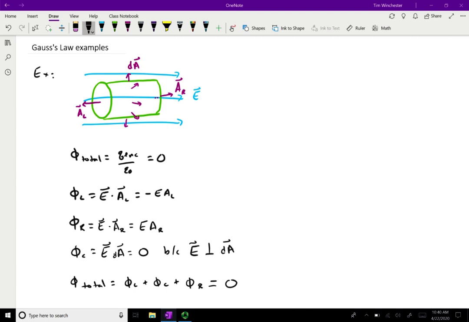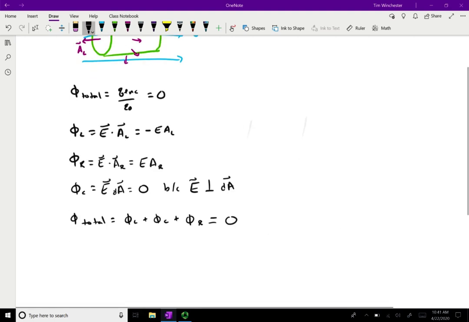Notice that the fluxes are scalars, so we can just add them up. Fluxes do not have a direction associated with them. We don't have to worry about a component of flux. We just calculate the flux and it's a number, and then we can do whatever we want with it. So that's one example. Let's do another example.